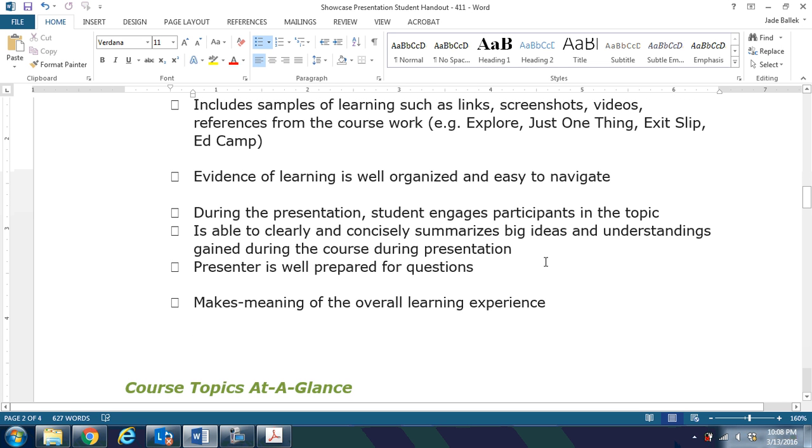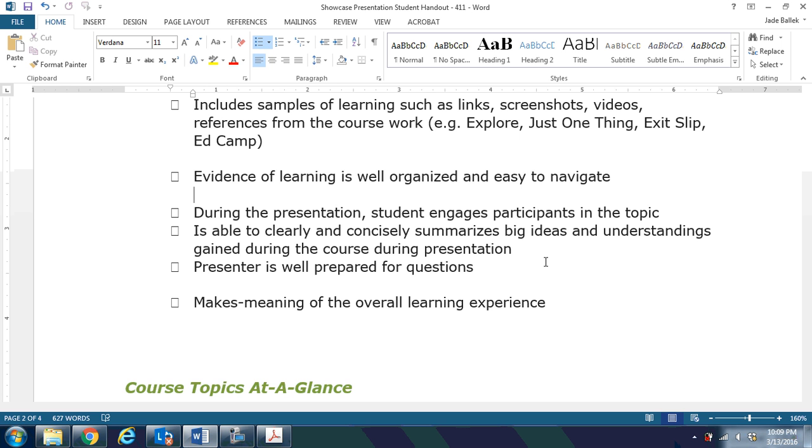All right, now during the presentation that evening, we want to make sure that you are able to engage others in your topic when you're talking to them. So when they come by, when I come by, when other people come by, you are able to pull them in and engage them in your learning through discussion. People aren't going to be able to take the time to read every part of your artifact and go through everything. So you need to present it.